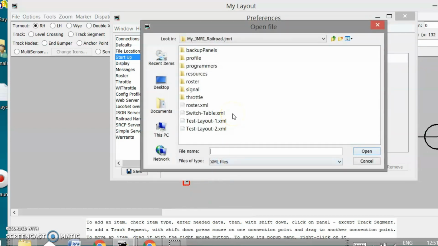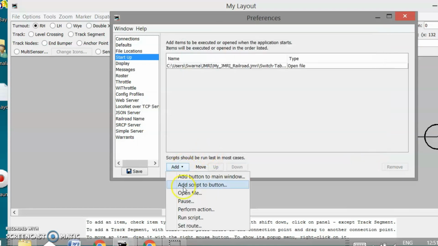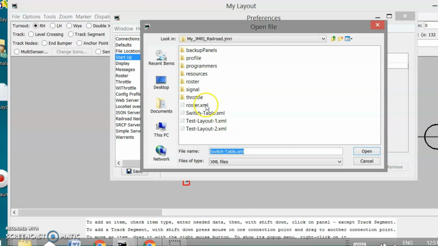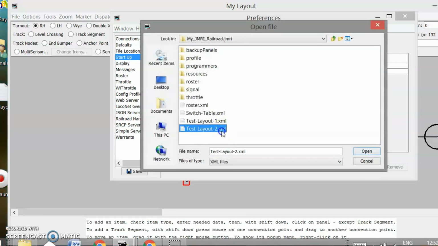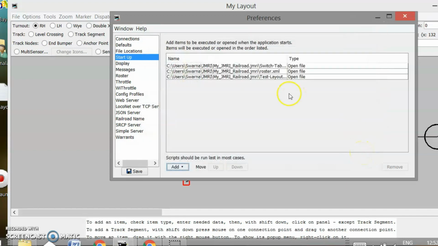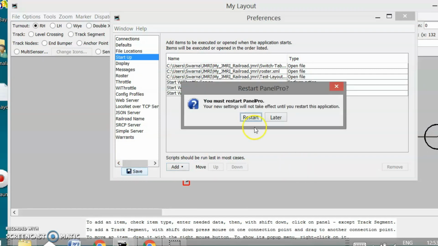So let's open switch table XML first, since we already have it, then open roster, then open test layout, right? So that for our current setup should give us everything that we need to start with. Let's go ahead and save this and restart Panel Pro.